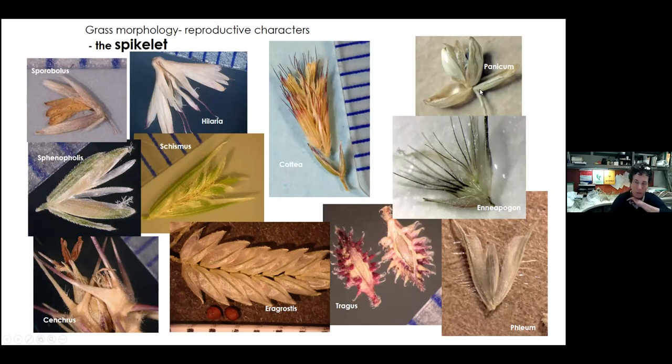If you know one Panicum, you know them all, because their anatomy, their morphology is the same no matter what, and it's an enormous group. So this is a really good group to know. This is the lower glume. This is the upper glume. This is actually the first lemma, which is a sterile flower, and then this is the fertile one. So they're actually two flowered, but the lower flower is sterile. And in the panicoid group, this lemma looks just like a glume.